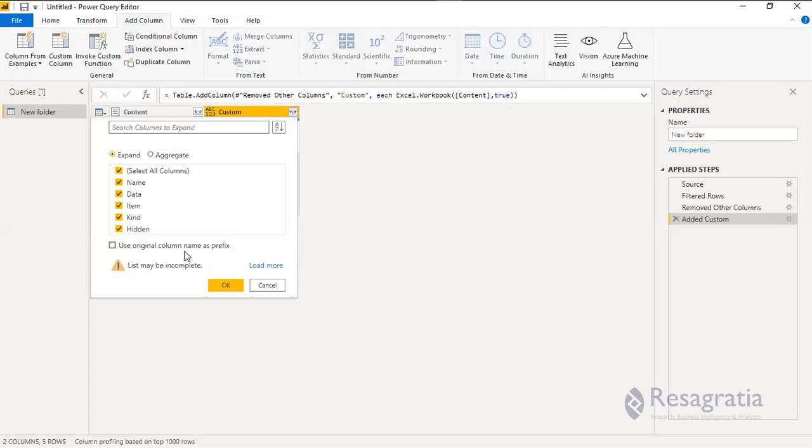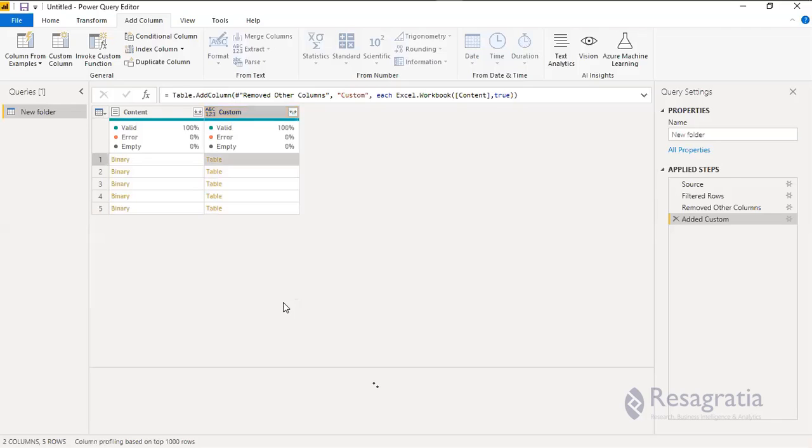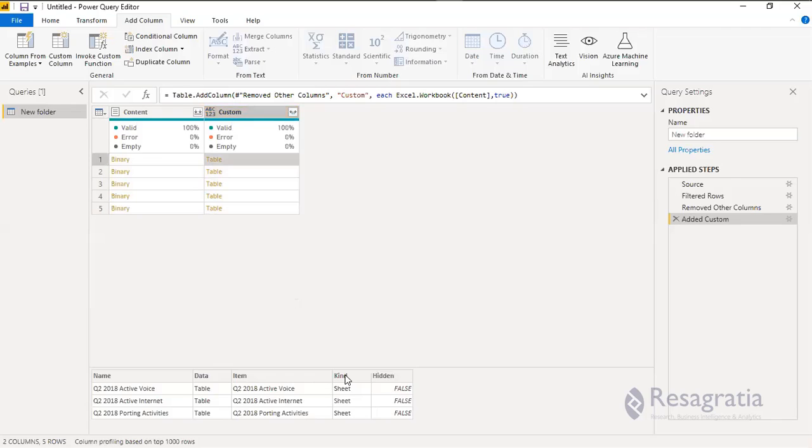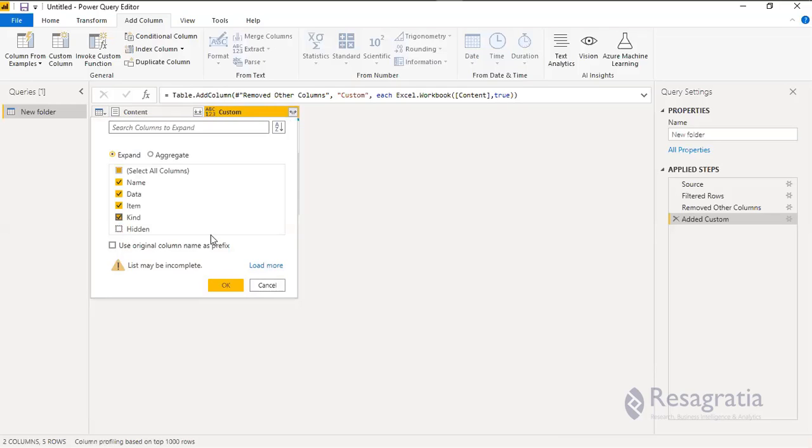I've done that. Let me quickly check. You can see that we don't need the kind and the hidden columns, so we filter them out and say okay.